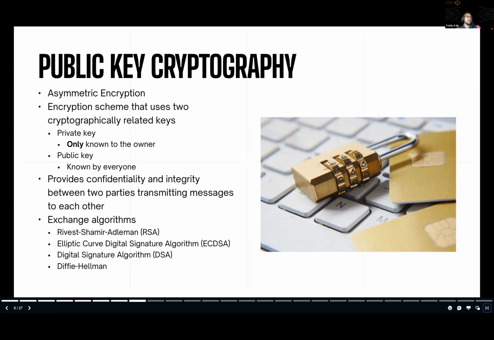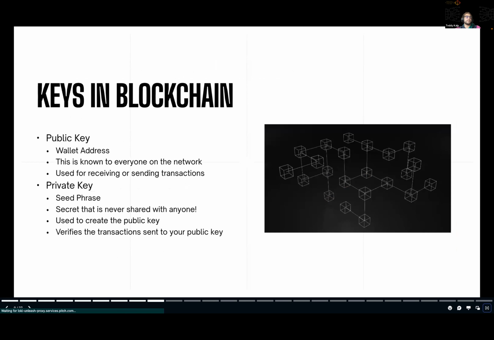And so there's a couple different algorithms that I mentioned. There's RSA, there's the elliptic curve digital signatures, and then a really popular one at the bottom is the Diffie-Hellman public key crypto. There's also a key exchange protocol that they invented as well, which is really cool. So definitely check it out if you're interested in public key crypto.